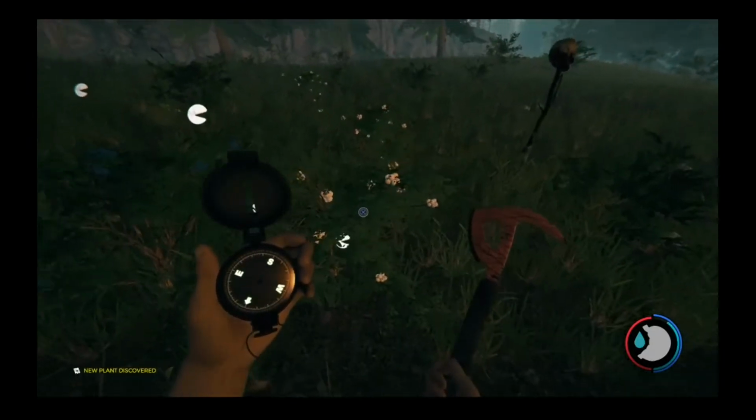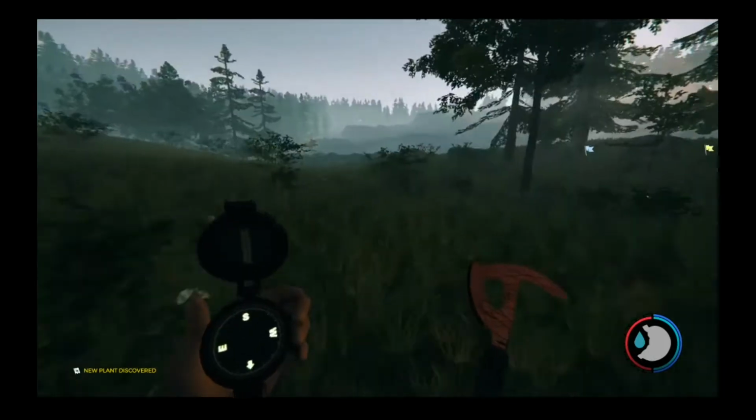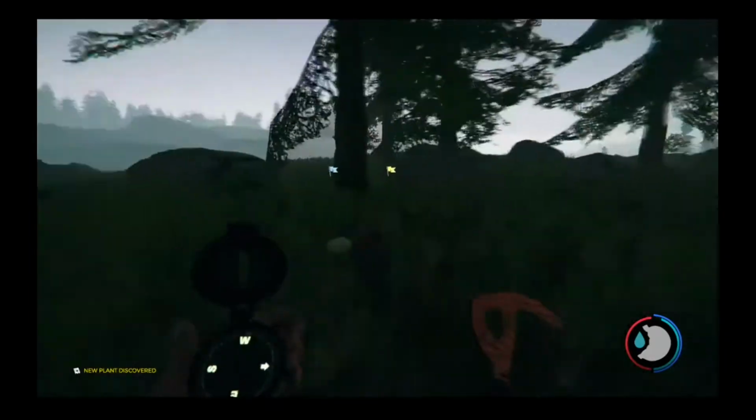See these white ones here, these are poisonous, you don't want to be eating them. The white ones, and then the red ones with the little black middle, they're also poisonous.